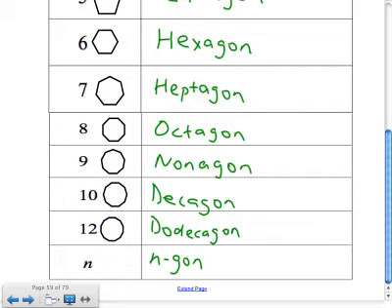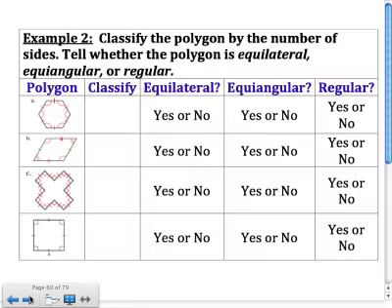All right, so again, hopefully you're familiar with most of these. It's just important that you get this, so if I describe a situation to you and I say, okay, suppose you have a regular nonagon, you're not having to think, okay, what's a nonagon? I'm not sure what that is. So just make sure that you're comfortable with these different names.